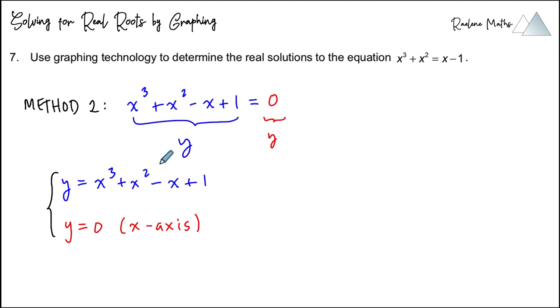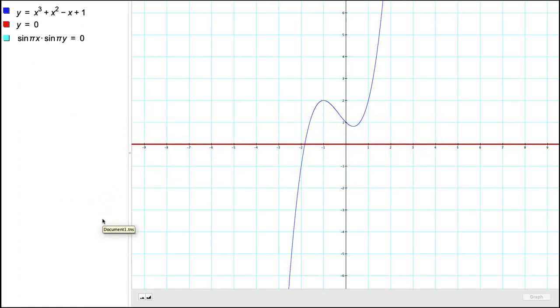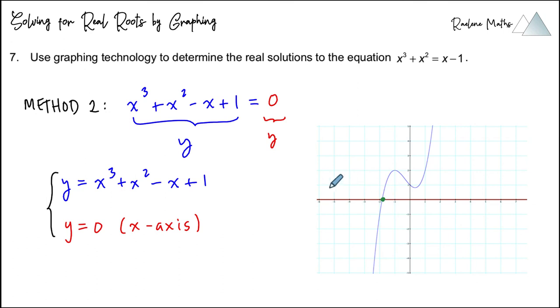And so we're really looking for the zeros, or the roots, or the x-intercepts of the blue graph. We can look at another system of two equations, a red and a blue graph, and look for the intersection points. The specific intersection points, when we are intersecting with the x-axis, are called the x-intercepts. We have the x-intercept here at negative 1.8, and the y-coordinate of that point is 0. If we label the coordinates of that point, negative 1.8 comma 0, it's not a surprise that the y-coordinate is 0, because we are setting y in the polynomial equal to 0.